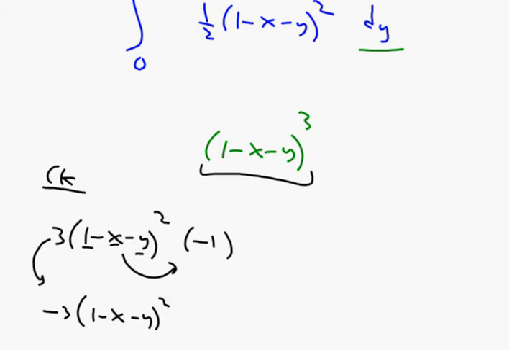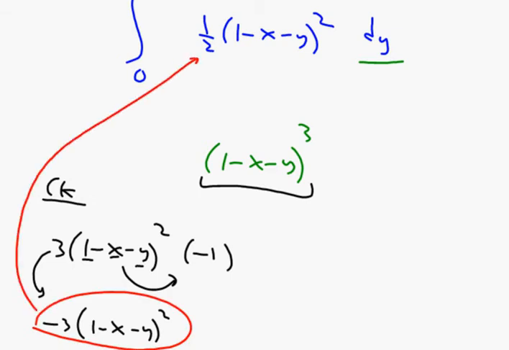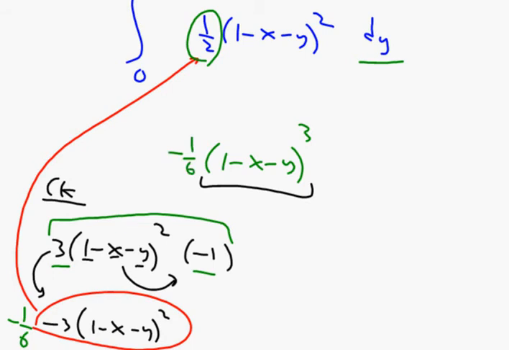So take a look at this and compare it to what's up here. When we took the derivative of this expression, this negative 3 pops out because of chain rule, and that's coming from here. But the real coefficient I wanted to have here was a 1/2. So there must have been some number in front of this that when I multiply it by negative 3, I would get positive 1/2. So that number must have been a negative 1/6. So let's put a negative 1/6 here and try it again.